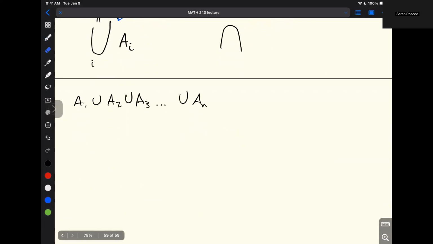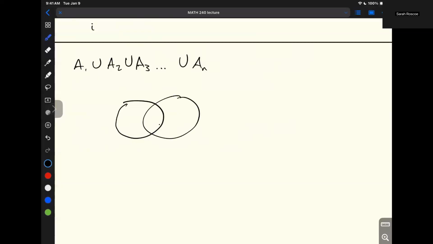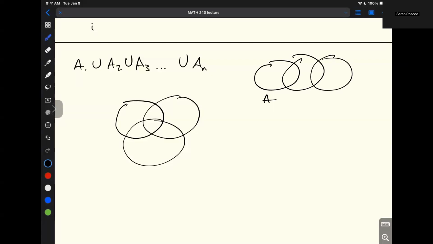So that's notation. Then the book goes over Venn diagrams, which we kind of talked about. And I will leave you with this fun, interesting problem. Some things about Venn diagrams: let's say I've got A, B, and C, and I've got A, B, and C over here. These two are not the same. Why is that?